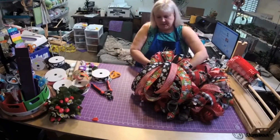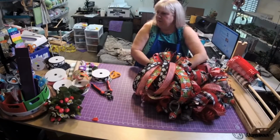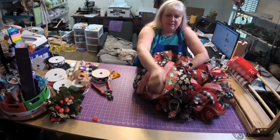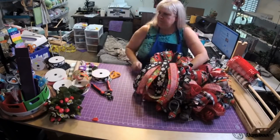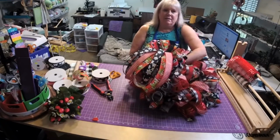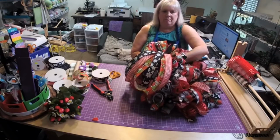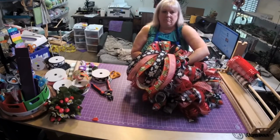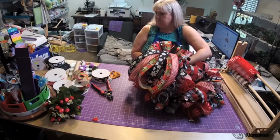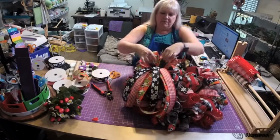Alright, I'm actually going to go at the tie because I don't want it to be way above my side. But I like the drama of the longer tails kind of going over the side. So I just tie it around and then I just tie it around the frame. There we go. Then you might have to refluff it a little.